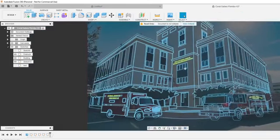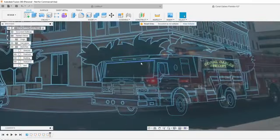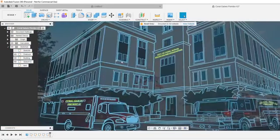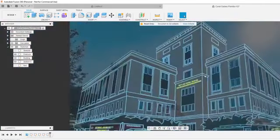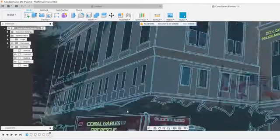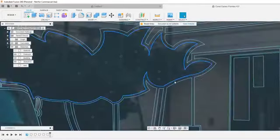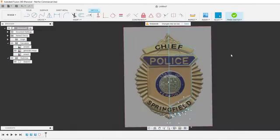So this is the file I created for Daniel, as he said. I had to draw two vehicles, move this vehicle over, then finish the rest of the building. Started with the building, but Daniel's going to be cutting this here soon, and he does epoxy pouring. Pretty cool what he does with his woodworking. But yeah, there's a lot of details. This was a long file conversion. Makes it seem quick, but there's just a lot of details. I've got to make sure everything's a closed loop. So that's how I do all my stuff. Wizardry.